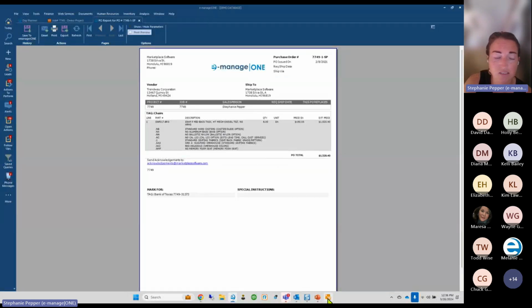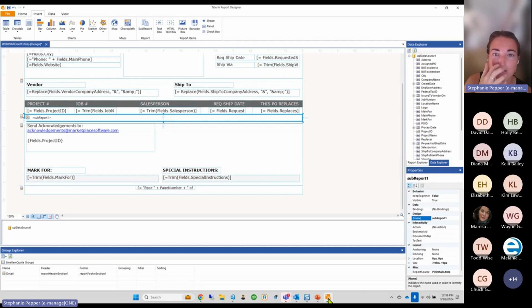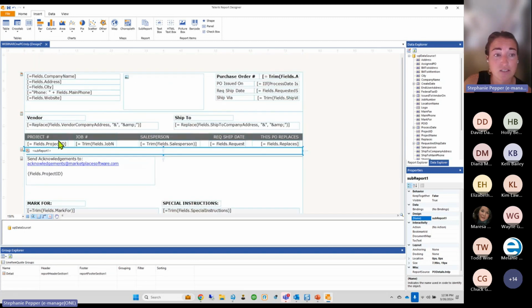I'm trying to use the simplest report that I know of that you might actually want to make changes to. Some of these reports can be very intricate and difficult to work in, and it just takes some going back and forth. So what I'm seeing here is project, job, salesperson, and then right underneath it, subreport, and then it goes straight into the footer.